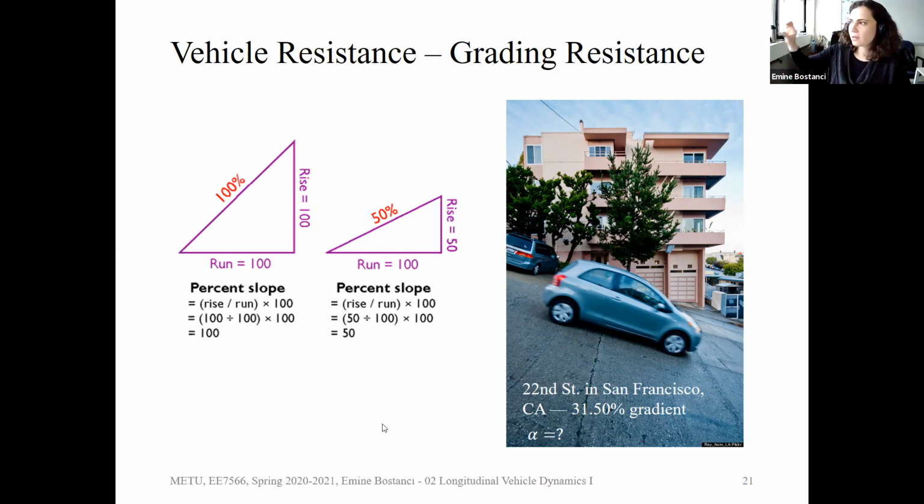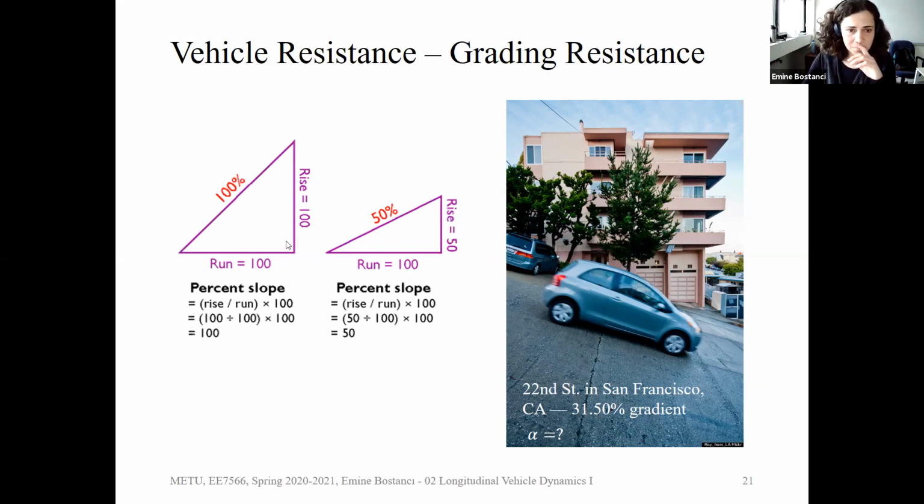On roads, when it comes to slope, it says 12% slope, 10% slope, 8% slope. It gives you different percentages, but this percentage is not that angle. Otherwise, 31 degrees would be too much. It is defined as: if you run 100 meters, going straight, how much rise you will get. Rise over run times 100 is going to give you this percentage.